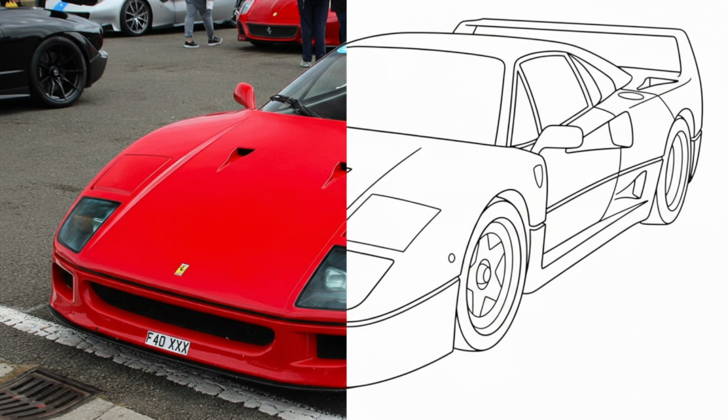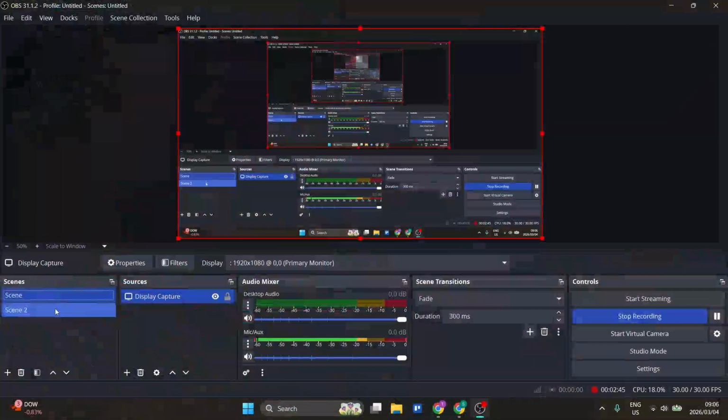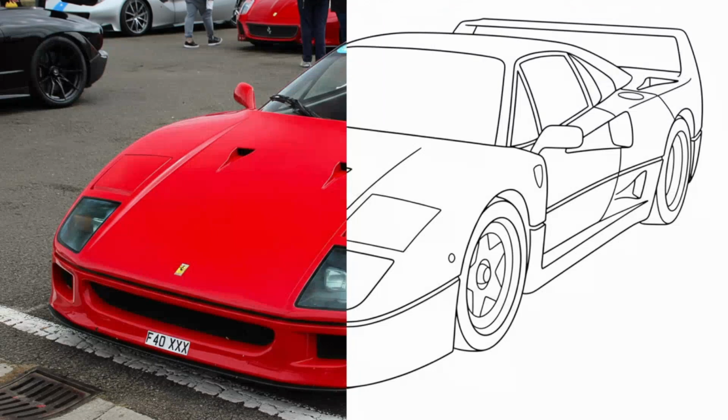Now, if you have scene 1, scene 2, you can see that these are fading in between each other. And this is where the scene transitions come in, where you can actually do the fade or the cut, and then you can choose the size. Now, there are also a bunch of other ones so that you can actually choose what it is that you would like to do with your transitions. And then you can set up shortcut keys to manage these transitions while you're recording live.